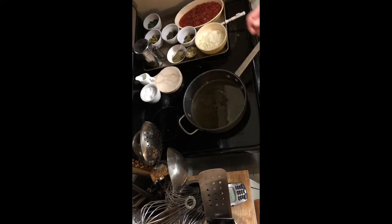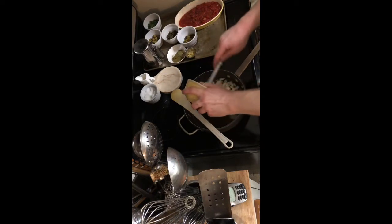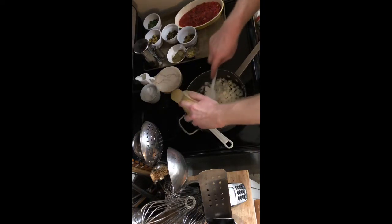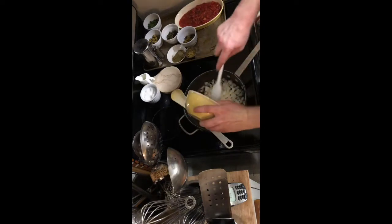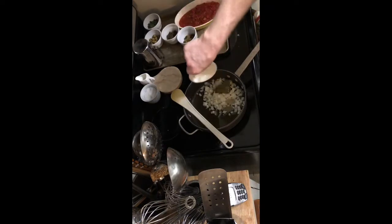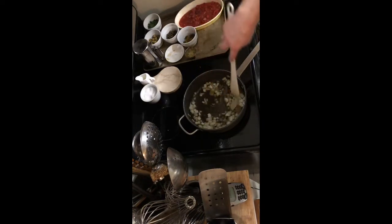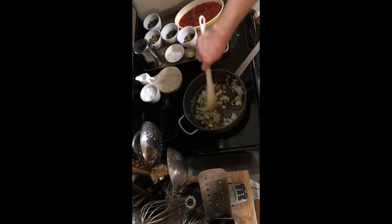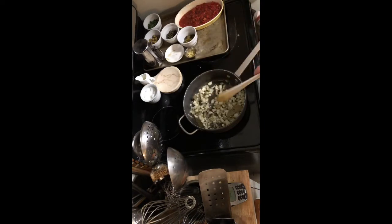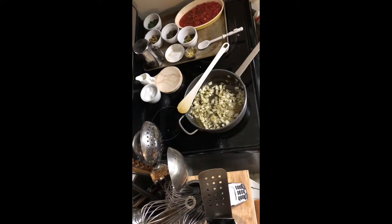And the first thing we're going to put into our pan here is our onions. And they'll start to sizzle here. Also at this point, we're going to add our spices, which is our bay leaves and our Mexican oregano. It is important to put that in at this time so that we can bloom the Mexican oregano and the bay leaves to get the flavor going. And we're going to let that cook for a few minutes.